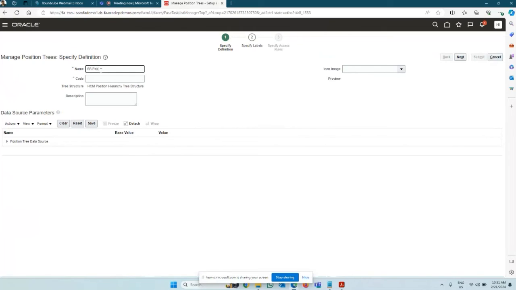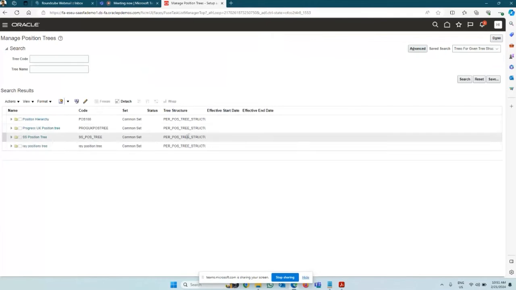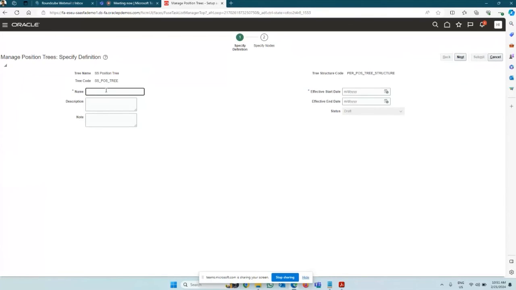SS position tree. Next, submit. Create a tree version. Version 1, 1951.